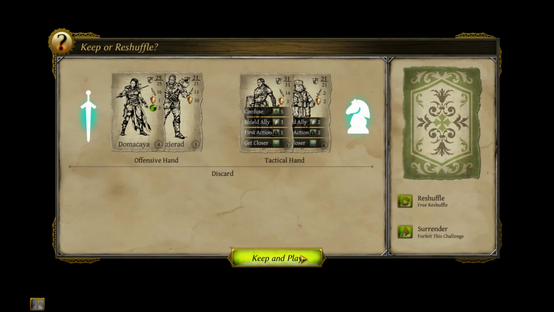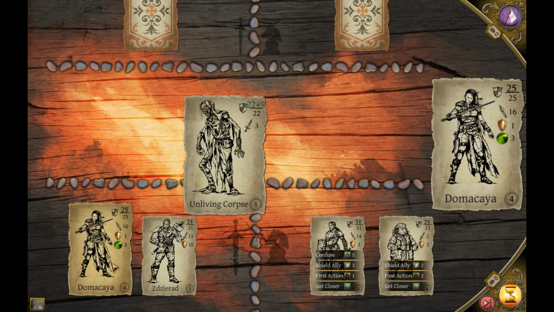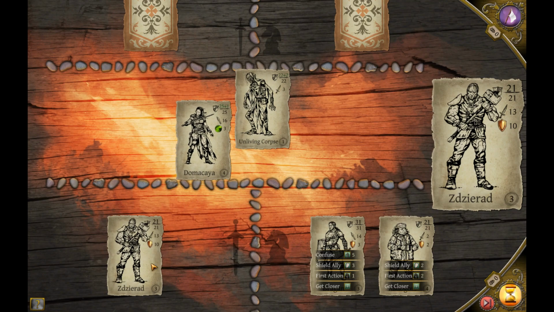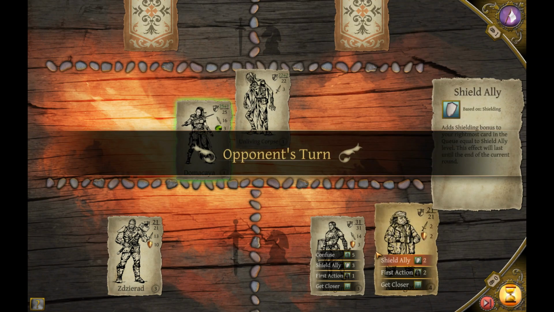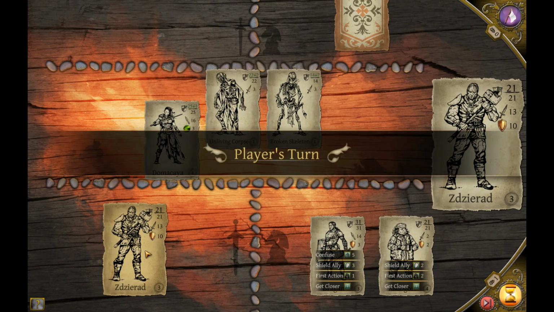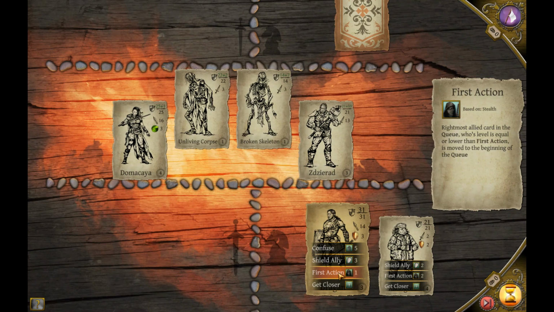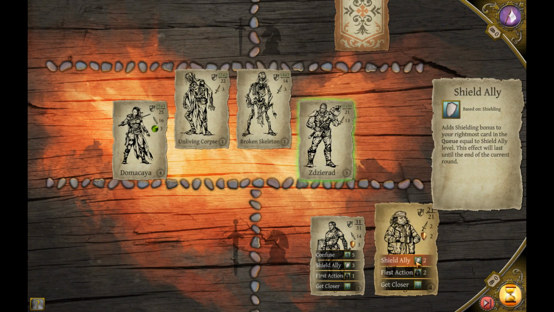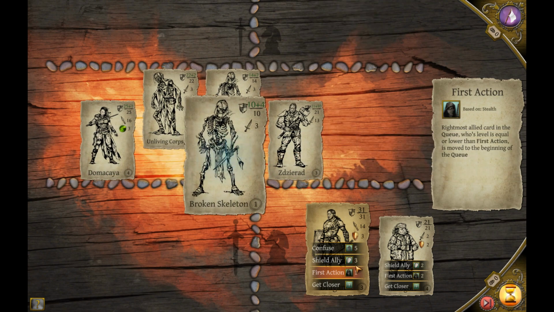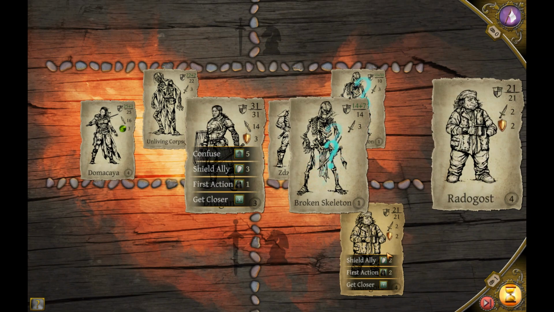Okay, we should be able to handle this. Good team to start. Just chop it down a little bit. Okay, what else should we do? Oh, nothing, because it's not our turn anymore. So we'll go ahead and confuse one, just to reduce how much damage we take.